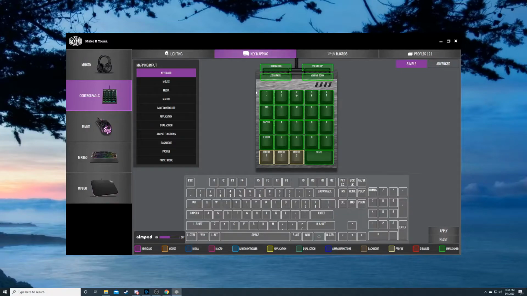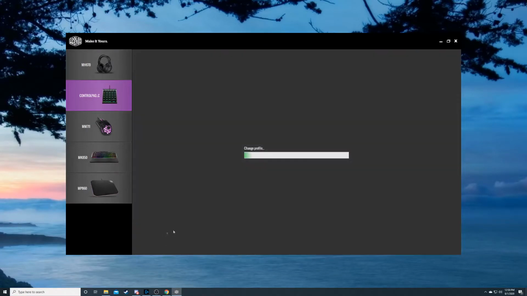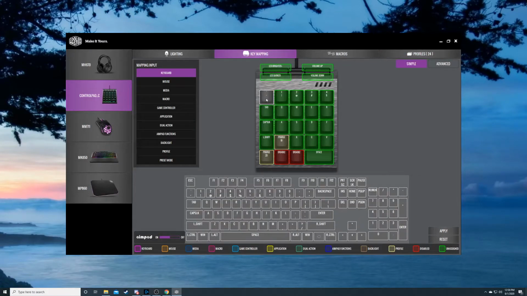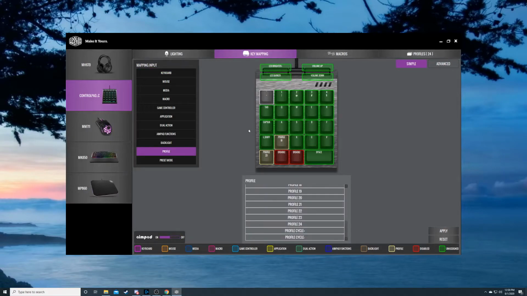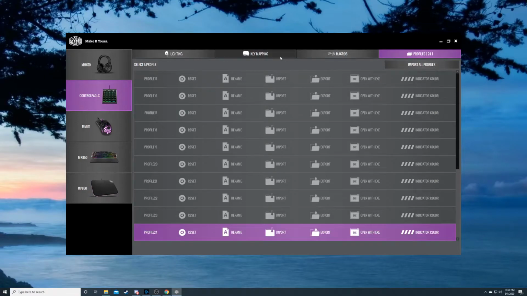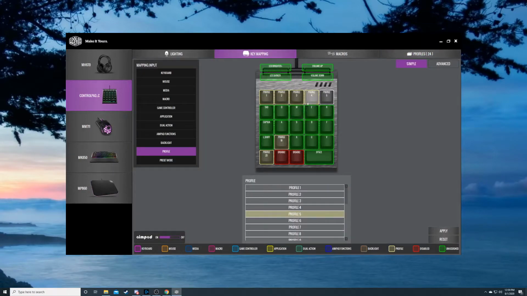So one thing that I thought was kind of cool to review would be the ability to set up a specific profile, and let's just say I want profile 24 to be this special profile. On the key mapping, I'm going to set it up so that when I am in profile 24, each of my keys is mapped to a different profile. We'll make it simple: profile 1, 2, 3, 4, and 5. So when I'm in profile 24, I have profile 1, profile 2, profile 3, 4, and 5 all mapped to the corresponding keys. Okay, so I'm going to go ahead and apply that.